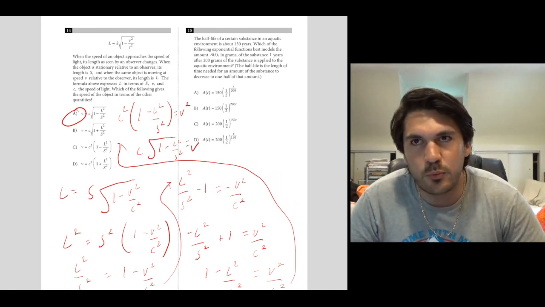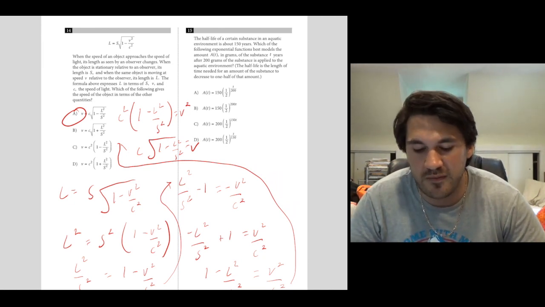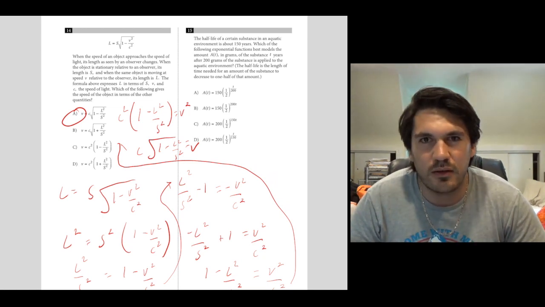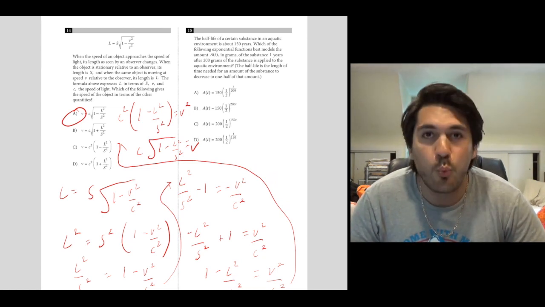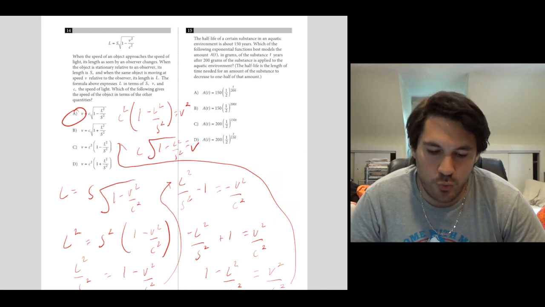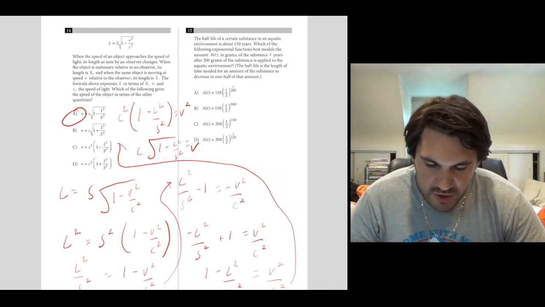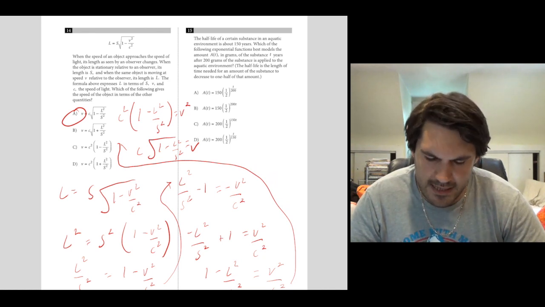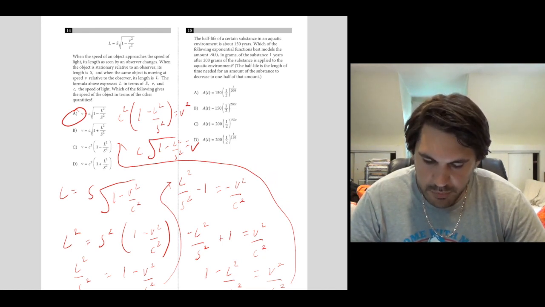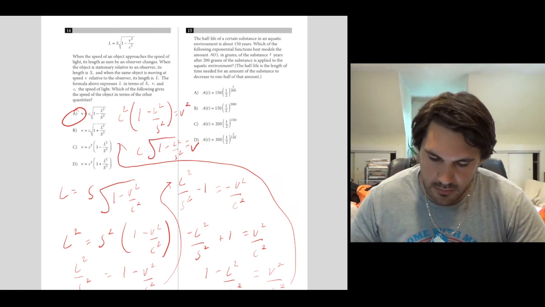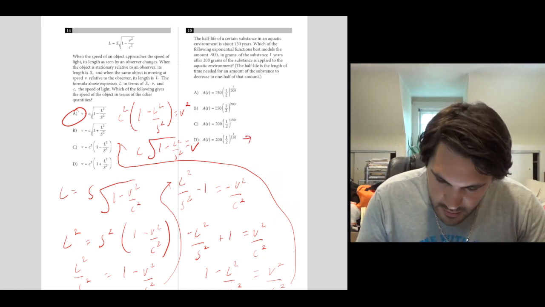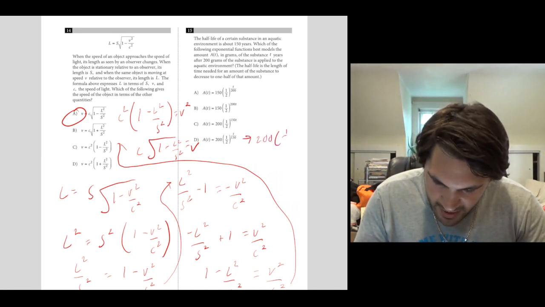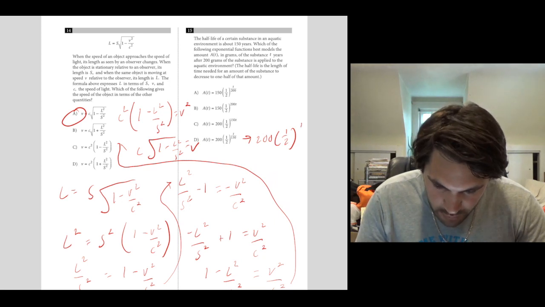So in other words, when we make T equal to 150, we should get an answer of 100, because 100 is half of 200. Okay, so let's see which answer choice does that. The one that's popping out at me is D, because if we plug in 150 for T, that's going to get us 200 times 1/2 raised to the 1 power.